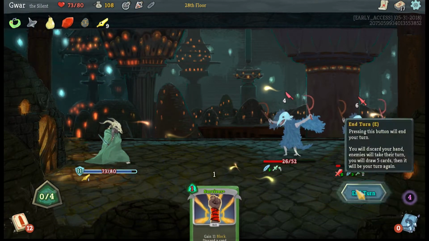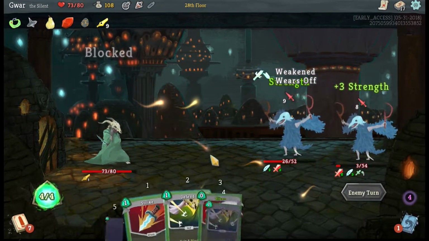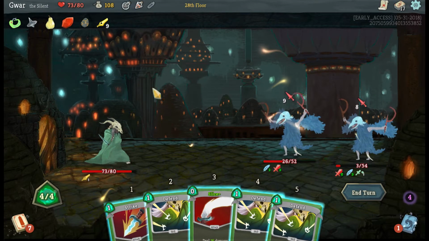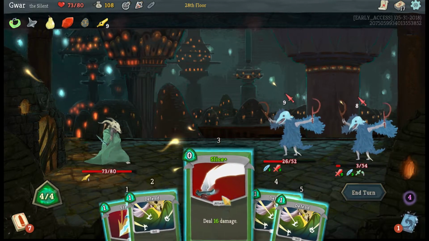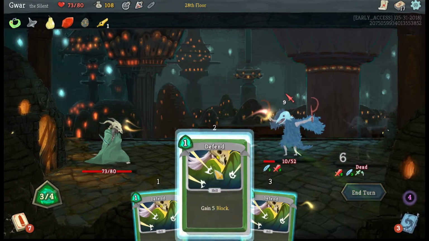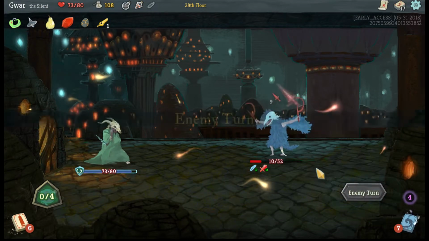Pen Nib is activated. Alright, we're good. Full block here, and 16 damage or 12 damage, and that's just the Pen Nib talking. Take 16 against you, then 6 just to end that threat, full block, and pass.